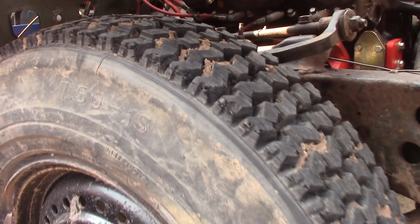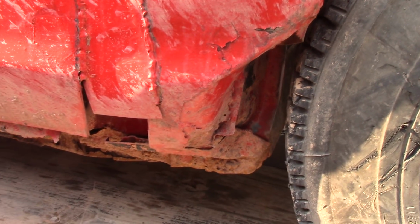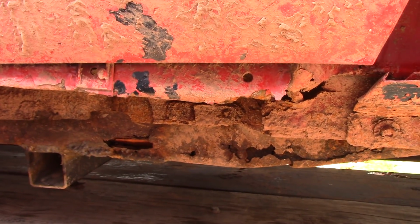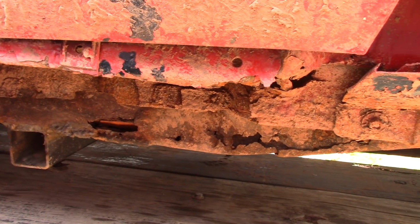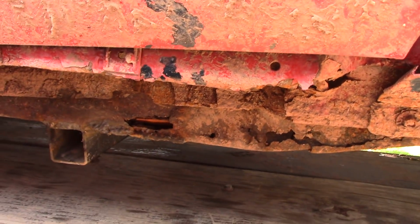And actually, I was surprised at where this one's going, because originally you guys had seen, we tried to show you back in here, right in front of the crush box, it had started to bend from Adam's hit at the last man standing race. But now, we found a rust spot. Which obviously we knew was kind of there, but now it's just bigger. So that's actually where it started to bend now. Right behind the crush box, just in front of the tranny cross member.